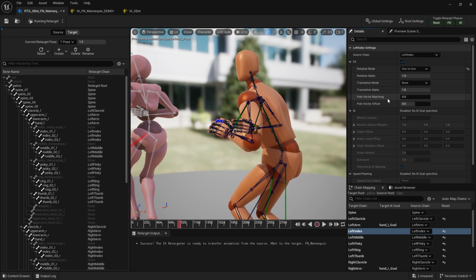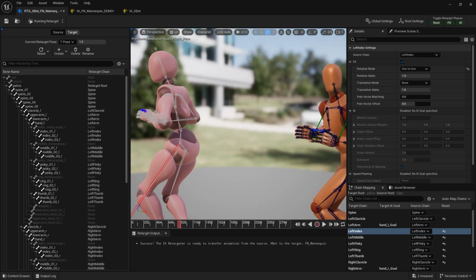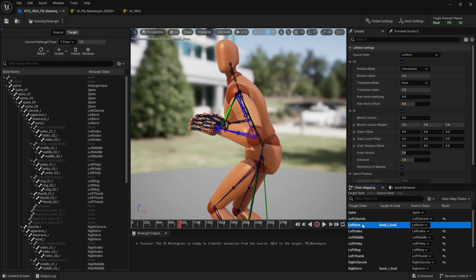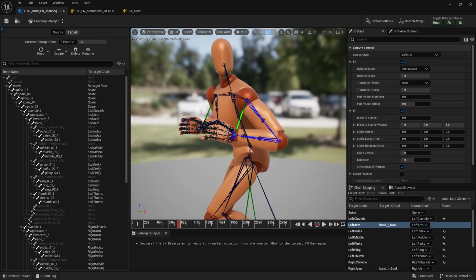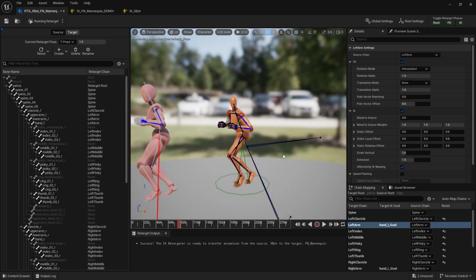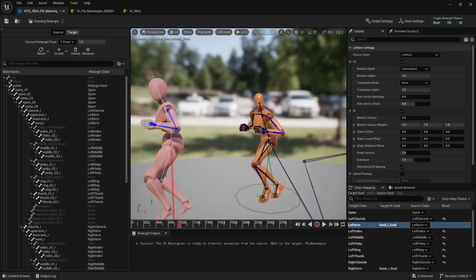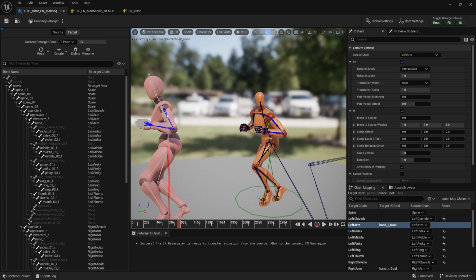Pull vector matching, basically what this does for, let's say, on the arms, if you wanted the pull vectors of the source and the target, which is just the vector in between the start and the end, and you want them to match within where the middle joint is, you can have them match if you want to. So you can see how that elbow gets slightly adjusted up, so that way it matches in the same plane as this source arm. You can also add an offset if you want to.